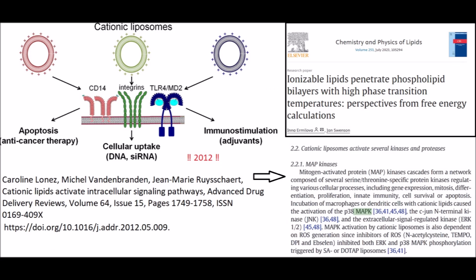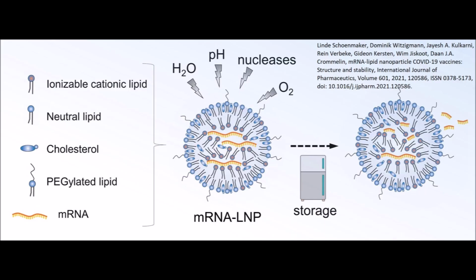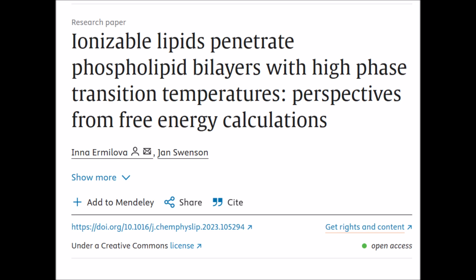In 2012, Lunes et al. followed up with another paper that supports the theoretical framework we just examined in more detail. However, we now face a problem with lipid nanoparticles, as they have a significantly higher transfection rate, and we don't even fully know their chemical properties, including pKa and zeta potential, at least to my knowledge. Swanson and Yermolina, however, calculated the temperature and energy dynamics and made an interesting remark.